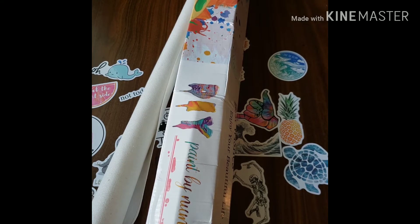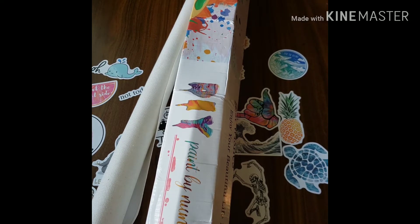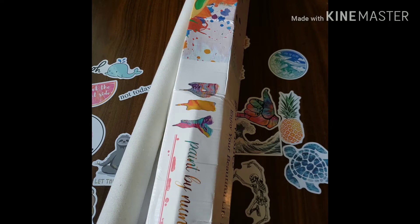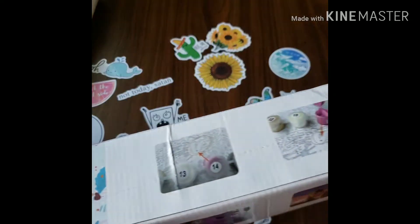So this is not a diamond painting — this is actually a paint by numbers. They contacted me about two months ago and asked if I would do a review on their paint by numbers, and I said yes. I received this canvas last month but wasn't able to get around to it. That's why it's already open — of course I had to take a sneak peek. It came within two to three weeks, wrapped in that black trash bag paper. So yeah, they started doing paint by numbers, which is pretty interesting.